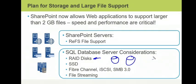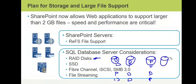Or maybe you're using RAID 5, where you've got a disk that is storing data, another disk storing data, and then another disk storing parity to reconstruct data if data gets lost. And that parity is actually rotated per stripe of data. Essentially, as it performs writes, it rotates where the data is located and where the parity is located per stripe. Come back here again, data, data, and parity. So that means that it only has to use the parity, in this case, a third of the time. A RAID disk might be 4 or 10 or 20 disks all working together to give me more storage and to give me a degree of fault tolerance if something should go wrong.